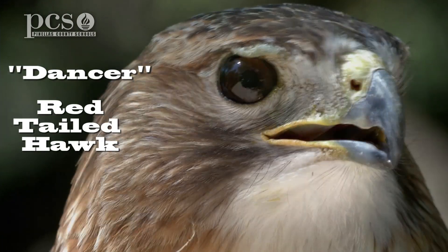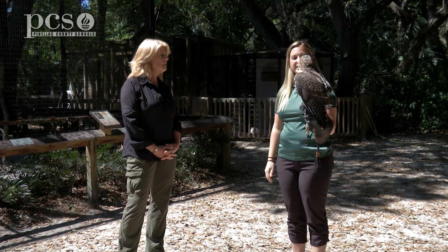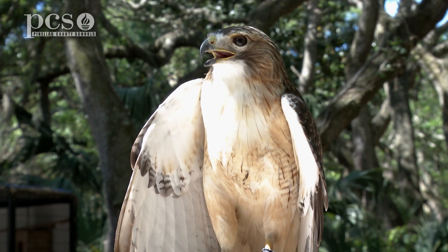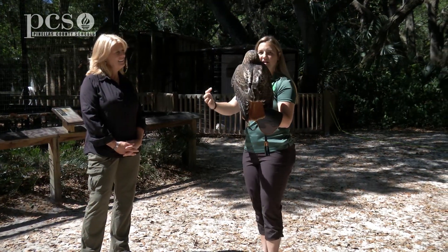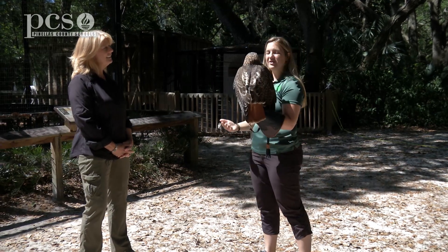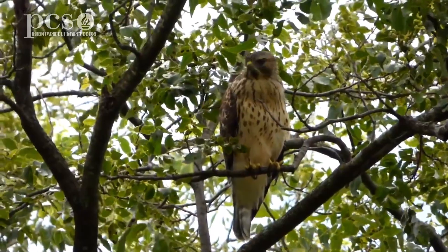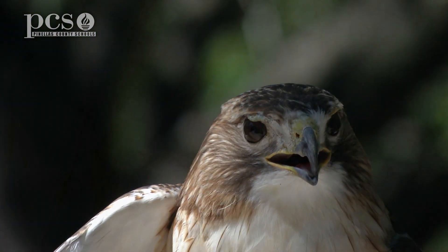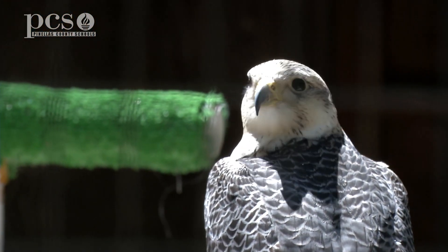Now we're going to compare Dancer, the red-tailed hawk. He has the red tail, but are there any other markings that would tell me it's a red-tailed hawk? Absolutely. You're typically going to find this bird more in open fields or upland habitats, not near the water. But other than the red tail, you'll notice across his belly he has darker feathers going across — that is called a belly band, and that's a very common thing you'll see for red-tailed hawks. Also, you'll notice the white feathers on his back — it kind of looks like he's wearing a backpack, and that's also a very red-tailed hawk trait. Now because red-tailed hawks are the most common hawks in all of North America, you can find them in almost every state, so their colors vary depending on what region you're in. Dancer here is a southern red-tailed hawk, so you'll see he's almost white in areas on his chest. If you go further north, red-tailed hawks can be almost a dark brown — so they can look a little bit different depending on where you are in the United States.